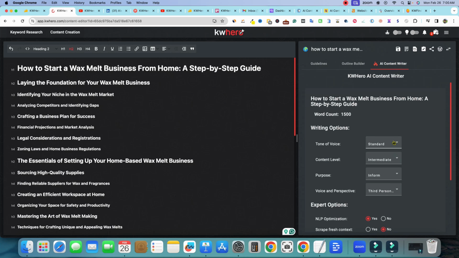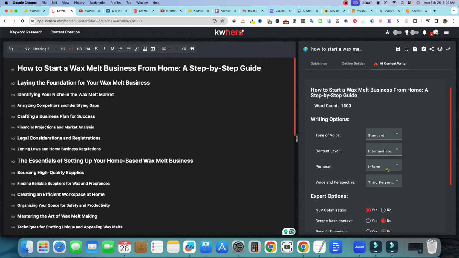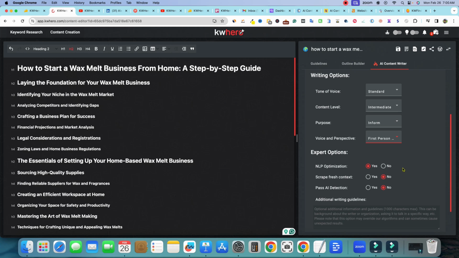And then this is where you can choose your tone of voice. I'm going to go with, let's just leave it on standard. Intermediate, beginner. Let's just go with intermediate. Let's go with to inform. We have storytelling, opinion-based, educate, entertain. So I think this is educate or inform. I think those are very similar, but we'll just stick with that. But instead of third person, let's go with first person. Actually, but if it's not a topic that you actually like, I don't know how to create a wax museum, then I guess we would probably want to go with like the third person right here.